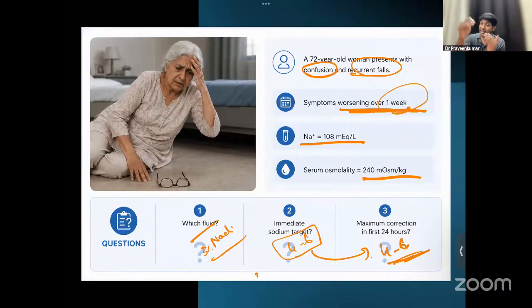And for the 4 to 6 increase in sodium, you should remember that formula. What is that formula called? The only named formula. Yeah, it's the Madias formula. With the Madias formula, you should check how much sodium will increase if you give 1 liter of either 3% saline or normal saline. The target is 4 to 6. So how many liters should I give? It can be less than 1 liter or more than 1 liter, depending on your case. You should give the correct amount.